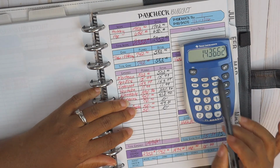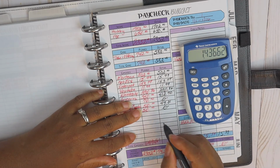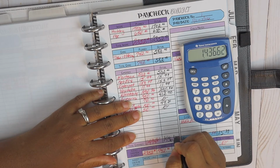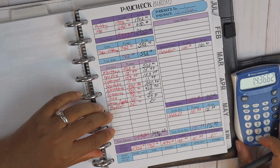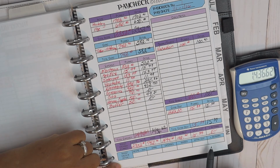All right, so we have a total of $1436.62 for our actual expenditures for paycheck number 1. All right, and so what I'm going to go ahead and do is right here in the budget check-in on my budget worksheets, I go ahead and plug these actuals in.